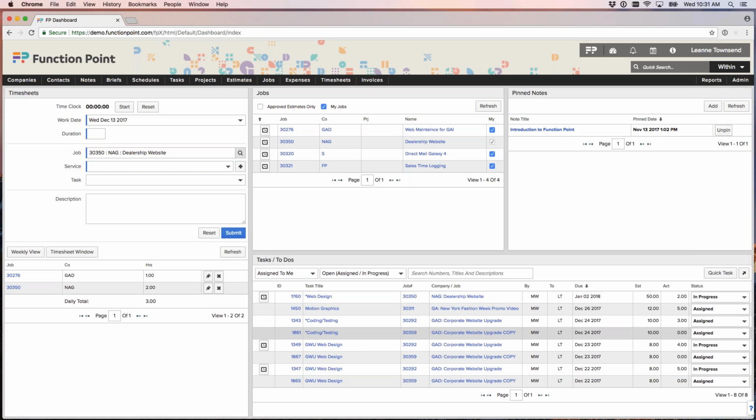Yeah, so again, if you don't see a time clock on the line item for the task, it's just because it's sitting in the status of either draft or assigned, depending on what you have filtered here at the top. I have everything that's assigned to me that's in assigned and in progress, so that's why I'm seeing just the tasks in those statuses. So in order for me to get the time clock, I'm just going to mark it as in progress, and then I'm going to get the little time clock, and I can make a timesheet against the task this way.